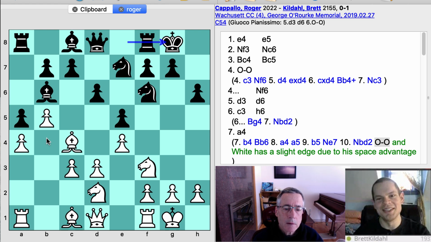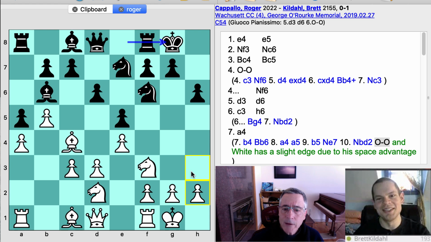And to be honest with you, I would have liked this position better than when I got in the game. The bishop can develop possibly to a3. It'll be easy to centralize the rooks. The queen could go to b3. It's a nice easy game for white, and there's no immediate threat of a big attack on white's king side, although he'd have to be a little careful about that because that's where black clearly has his forces going.